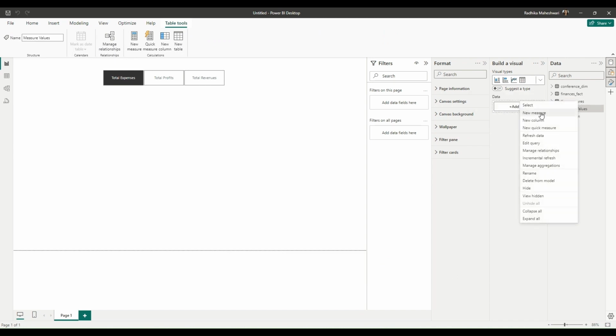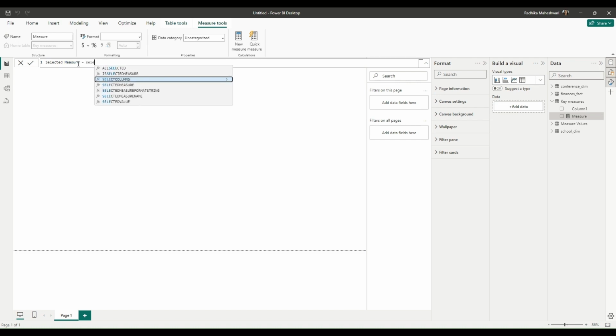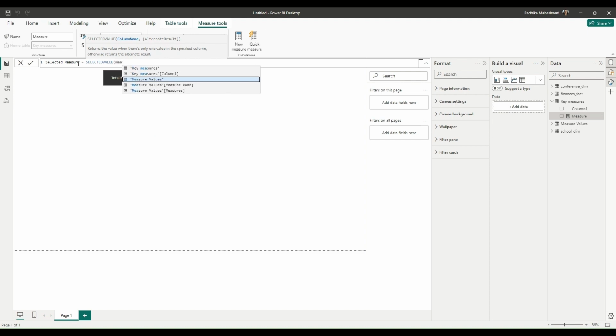I'm going to right click and click on new measure, and I am going to create a measure which is going to retain the selection from this slicer. I will call it selected measure. That will be equal to selected value of the measure in measure values table.